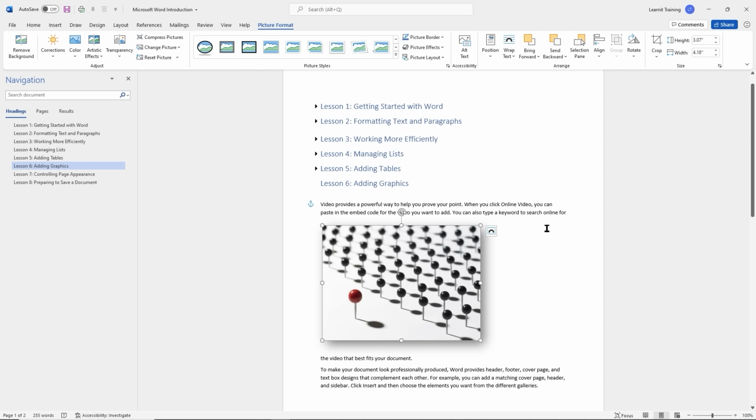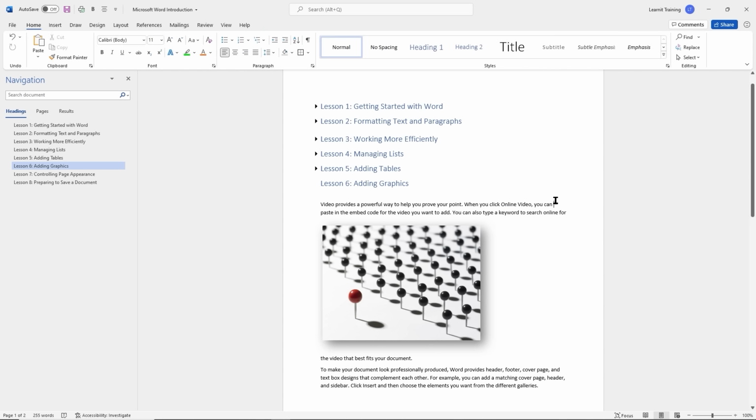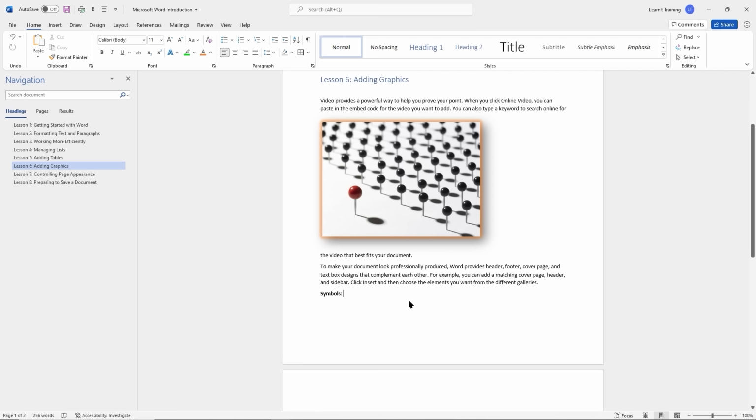Go ahead, insert a picture, grab any picture you want. Go ahead and grab the contextual menu, play around with it. Pause this video and then come right back. Hope you were able to find a really nice picture. Hopefully you had fun playing around with some of the formatting options there as well.